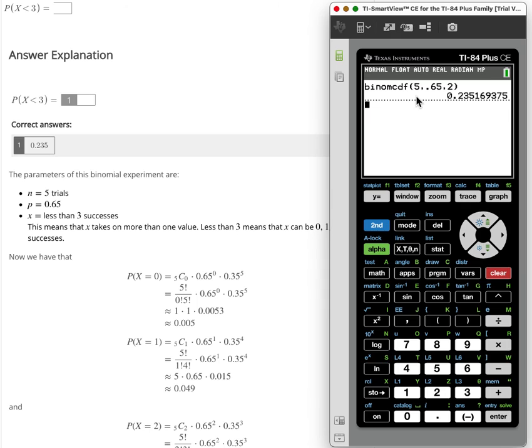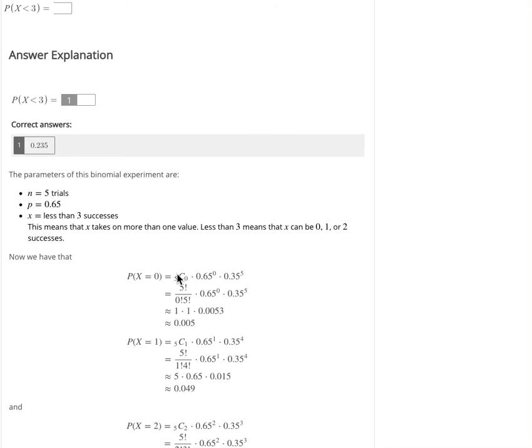So the reason we didn't do that in class is because I don't think you need it. If you can show me a problem where you need it, though, definitely I'll go in more detail. But let me just show you real quickly how to do it. So when you do 5 choose 0, you can do that on your calculator. That's how we read this right here, 5 choose 0.